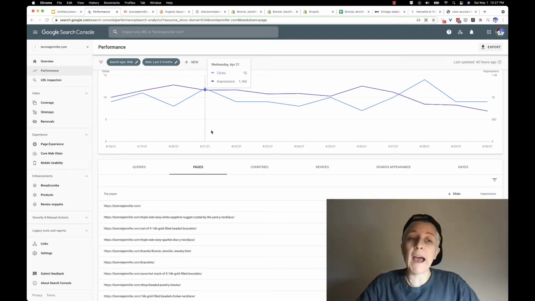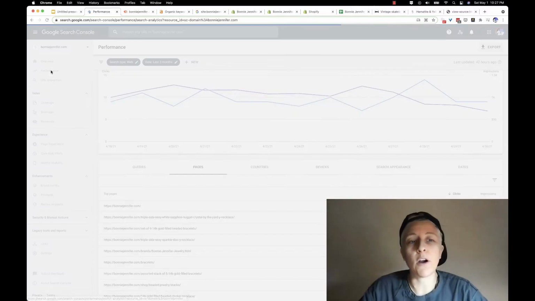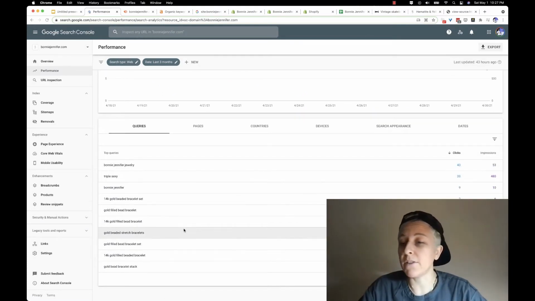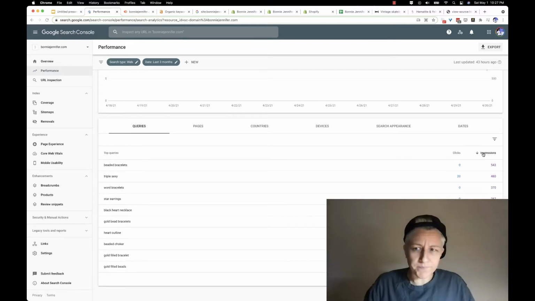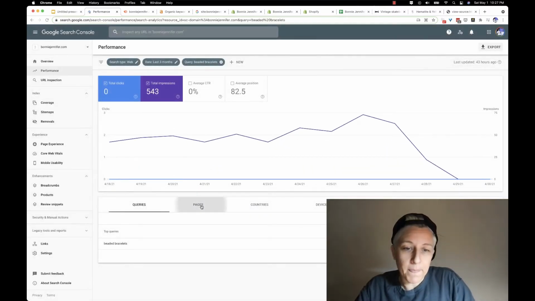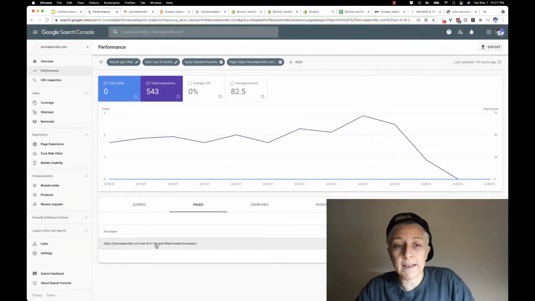If you don't have Ahrefs or SEMrush or another one of those paid tools, you can look at your URL, click on the left into performance, and you can see what queries are bringing you clicks to your website or impressions. So in this case, we're getting the most impressions for these beaded bracelets, and you can click in and see here, this is again that page that's bringing in that traffic.